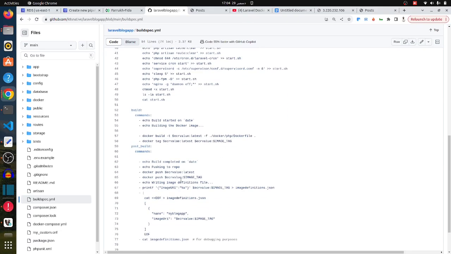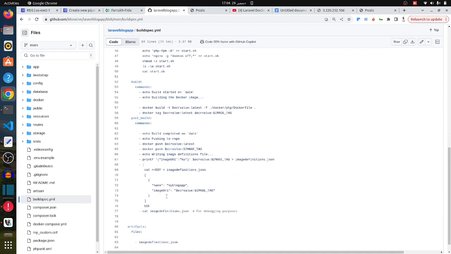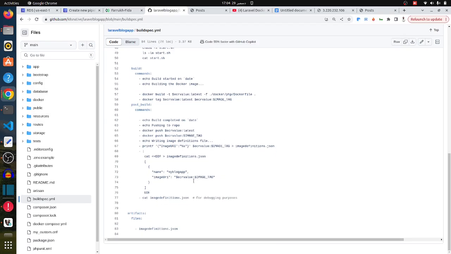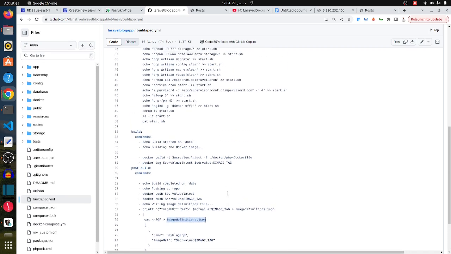Then whatever image URI it has, and whatever the ECS application name or container name is, it gets it and creates an imagedefinition.json file. That file will be used in the CodeDeploy or deployment phase of my pipeline.